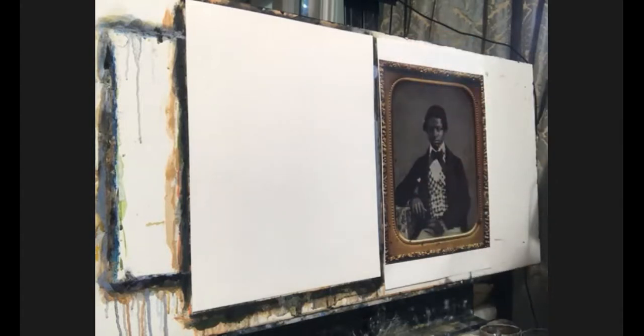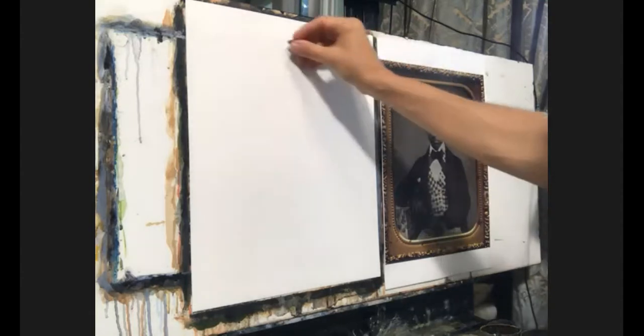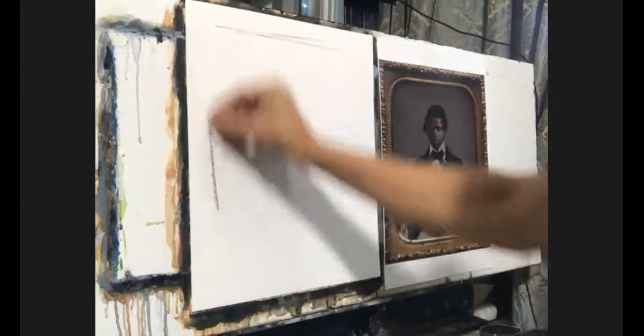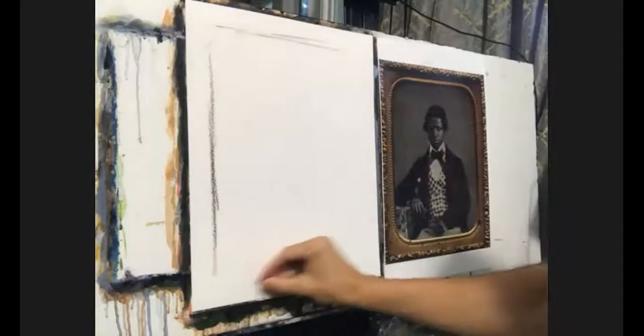I think what I'm going to do is stretch the frame. All of the images that we selected have the frame included, and it's up to you if you want to include the frame or not. It's going to be a creative choice, but in my case, I want to include the frame. So I'm going to start by doing the line separating the edge of the frame.